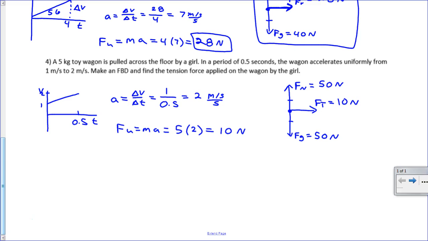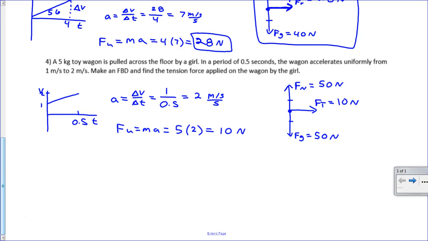Some people on this one are confused. They think that maybe there should be a friction force acting on this. What I would say is, perhaps I could have said, assume there's no friction, but the way a wagon works is it uses wheels to try and reduce friction. And so the whole purpose of a wagon is to try and get rid of friction. And so I'm going to assume that there's no friction involved in this.